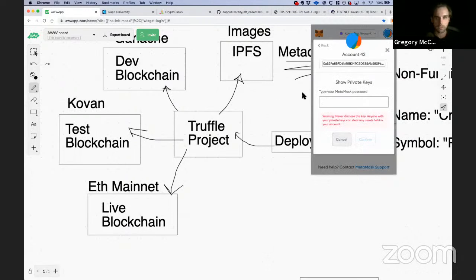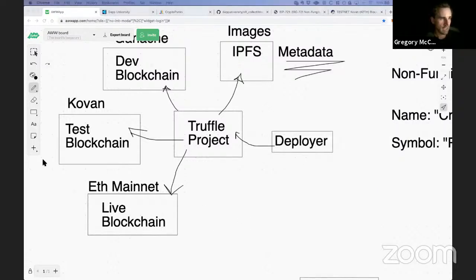All right, so I'm not going to show mine on screen here. But once you do that, you'll see the private key for your particular account there. Okay. And again, you don't want to use a private key for an account that you're going to store large amounts of money in, because anybody who finds that private key would basically have access to your funds. They could steal your money. We've had people in the program learn that lesson the hard way. I've personally seen it happen.